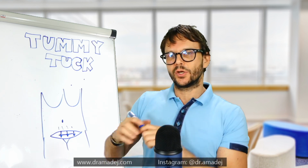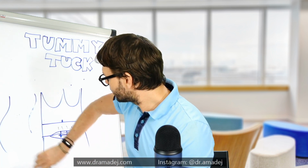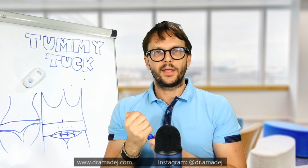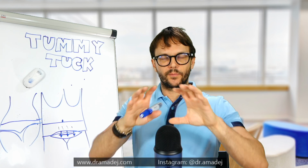So then the third type of abdominoplasty is the circumferential abdominoplasty. It's actually a procedure where we remove the skin not just in the stomach area. We go like this with the incisions, but also in the back. So we also remove some of the skin in the back. We go all around the body. It's a procedure that we do after weight loss. It's not a procedure that's very common. It's a much bigger procedure, but after big weight loss of, let's say, 50 kilos or even more, of course, there's not just excess of skin in the stomach area, but also in the back area, where we remove all this excess of skin all around, and make it tighter.